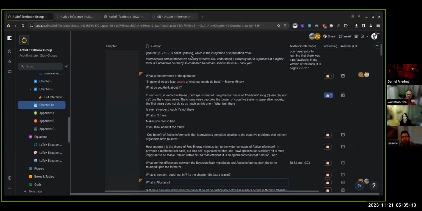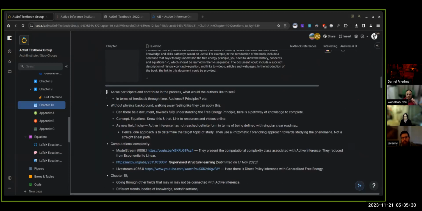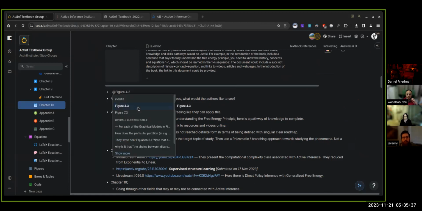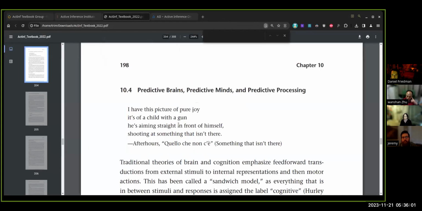Yeah, I just need some clarification, and I don't know if it's relevant to Wanshan's question. But there are hidden states that we attempt to infer from our models. That's my understanding. Then there's perception, and then there's action. And one of the themes in the book is that action and perception, if I understood this correctly, are seen as one and the same thing. Could you elaborate on that?